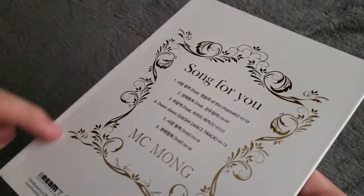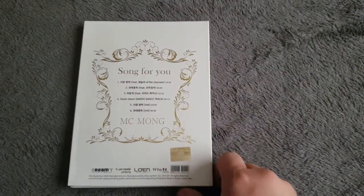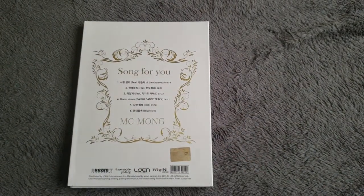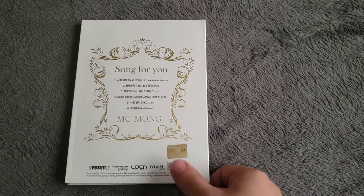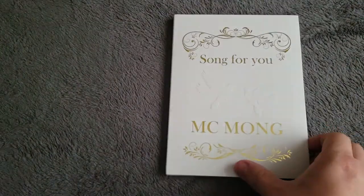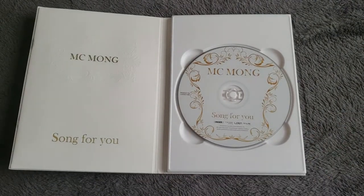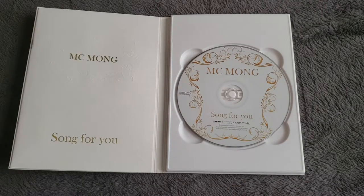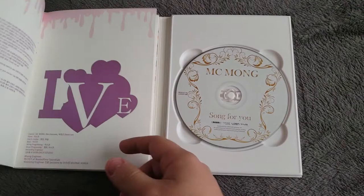Right here you can see that it's a little bit dented, but you get 4 songs in total, 6 tracks overall. So there's 2 instrumentals but 4 songs. And here's the spine. Yes, so let's get started. This is the CD, the disc. There's nothing on the back. It just says MC Mong.